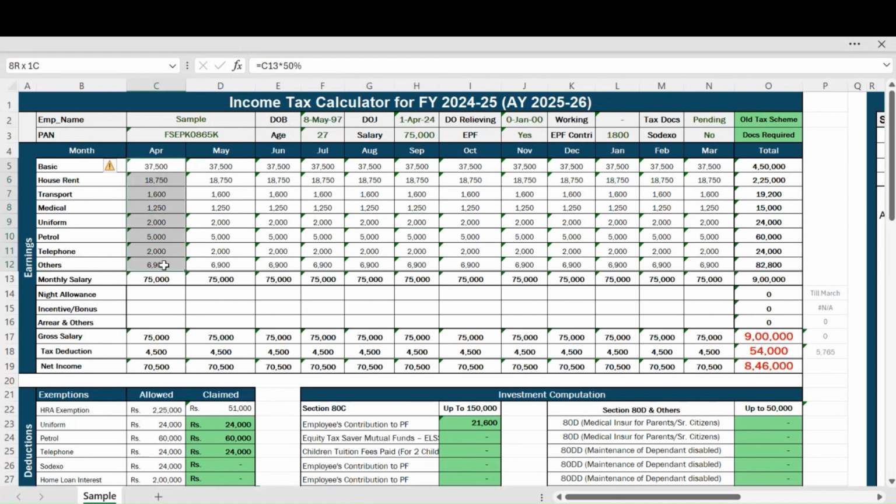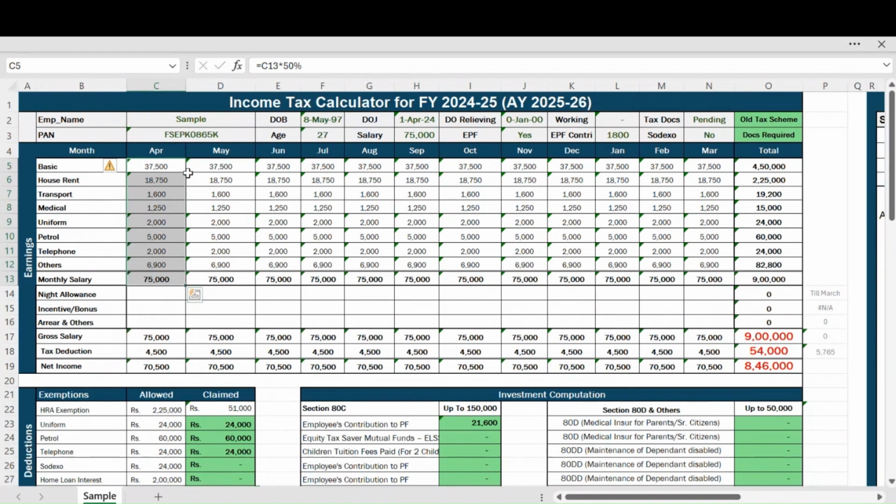This is your salary breakup. This is from April to March. As you know, the financial year starts from the month of April and ends in the month of March. So this is from April 2024 up to March 2025. From here till here, March 2025. According to your gross salary, which is 75,000 if I assume, this is your salary breakup, and this breakup will be the same as in your offer letter and your salary slip, whatever I can say. This will be the same.